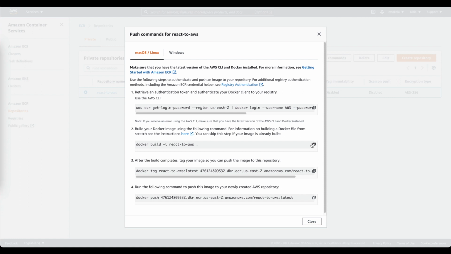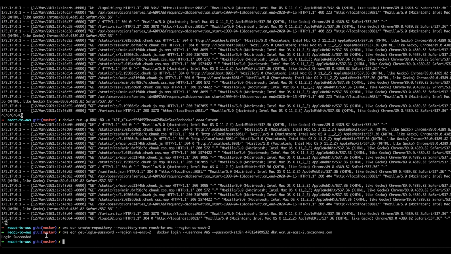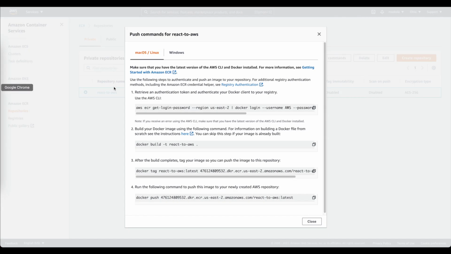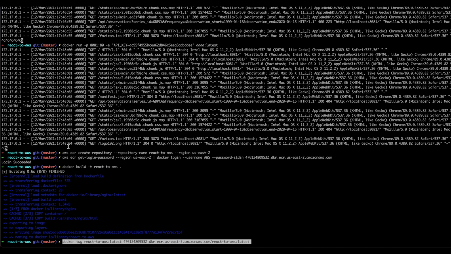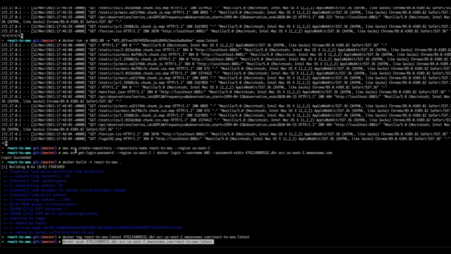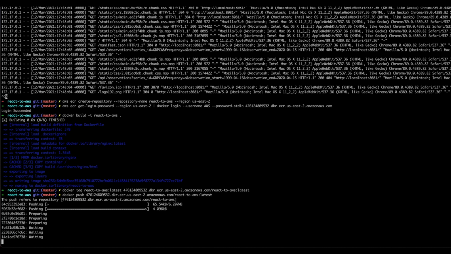Next, let's copy the other one. As you can see, login succeeded, so actually everything works. Let's build the Docker image again. Okay, it was built successfully. Now we need to tag the image so it's pushed into the right repository, because in Docker we need to reference that repository by specifying it before the Docker image, so this step is very important. Let's tag. And now let's push. And now we are pushing our image into the repository. It will take a while.